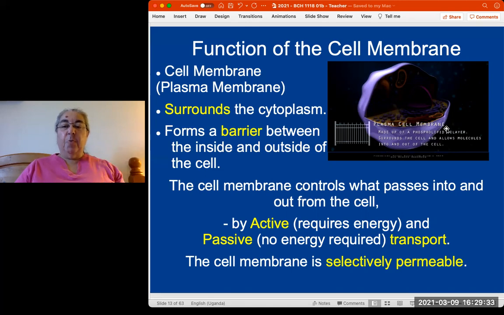There are a number of different ways that things can pass in and out of the cell. They can pass by diffusion, as we'll learn soon, but they can also pass by active transport, which is being transported across the cell, needing energy, and by passive transport, which is a specific method of transport but doesn't need energy. So we describe the plasma membrane of the cell as being selectively permeable. It allows molecules to pass through it, but it selects which molecules are allowed to pass.